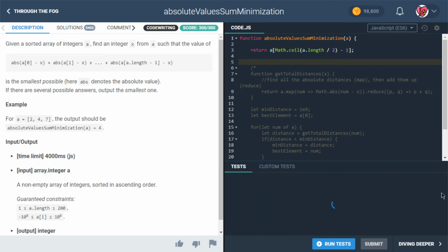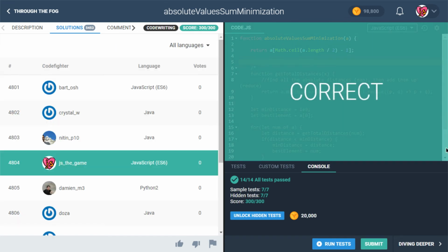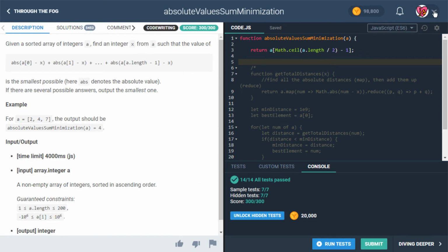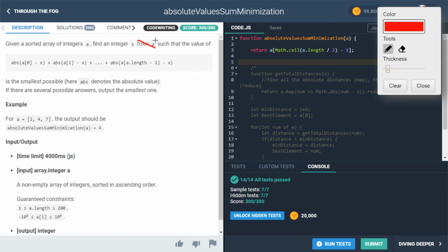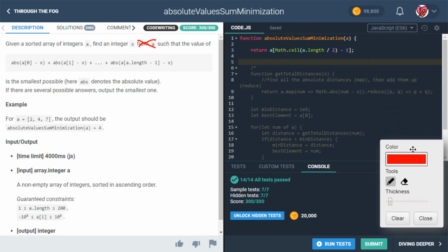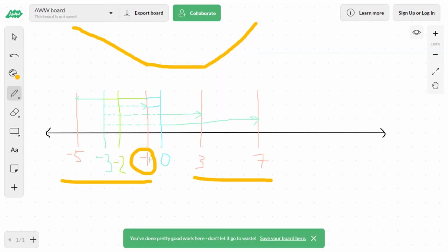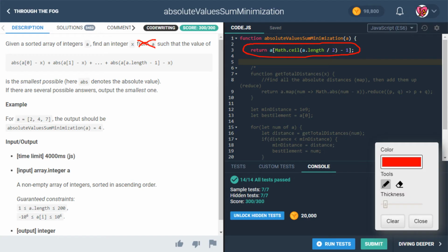So is it going to pass all the hidden tests? Could it be this simple? Yeah, it could be. Okay, so interesting thing about this is even without our restriction here to just elements from A, we still get the same result. As it turns out, it always has to be an element from A because it's only at those elements of A that we're actually changing the delta here, that we're actually stopping to decrease or maybe decreasing less and starting to increase after that, or maybe plateauing for a while, but this is the first one we find. So I think that's really neat.